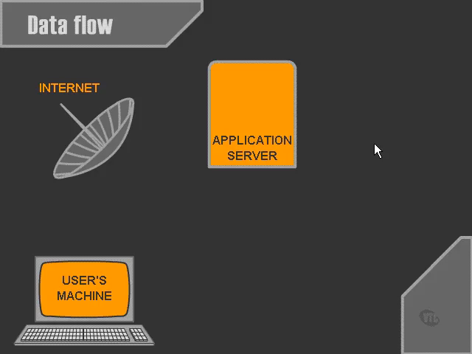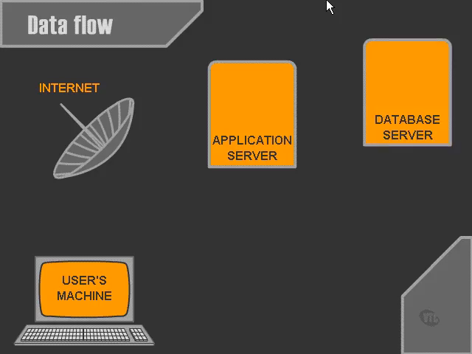It can work in conjunction with a database server, and although these are usually separate, it's quite possible that there'll only actually be one machine with an application and database server effectively in the same box. But they're different concepts, so even if they are physically together, it's best to look at them as two separate entities.